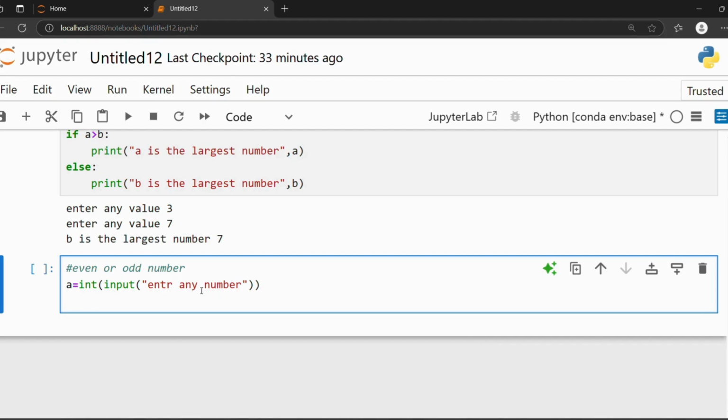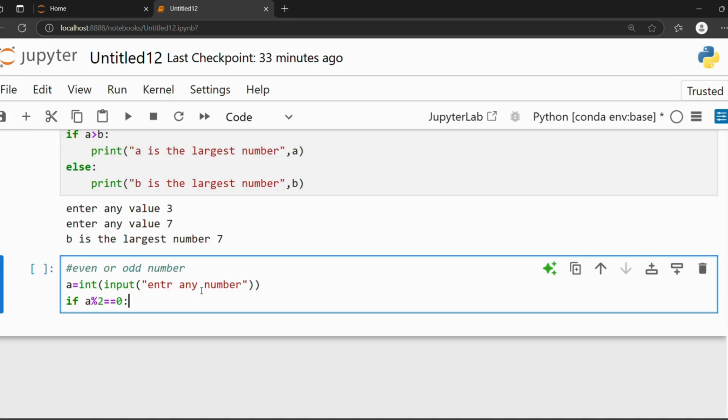How can you print the even or odd number? A equals int input, enter any number. Now using the if else approach, if A modulo 2 equals 0, it means if anything which is divided by 2 gives the remainder 0, then it is obvious that the number is an even number.